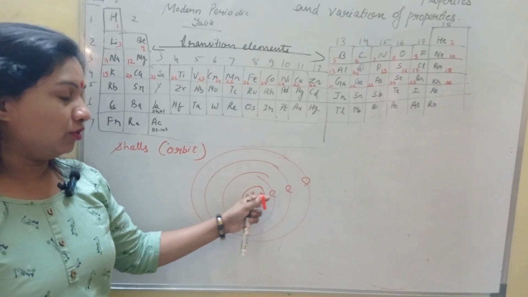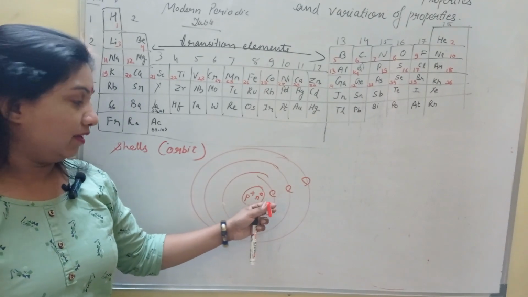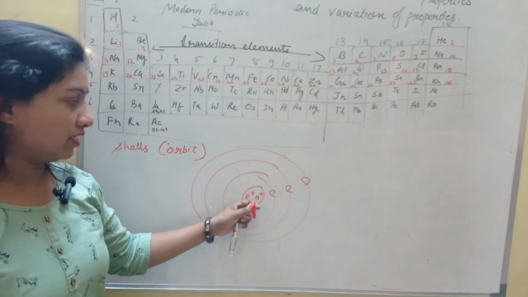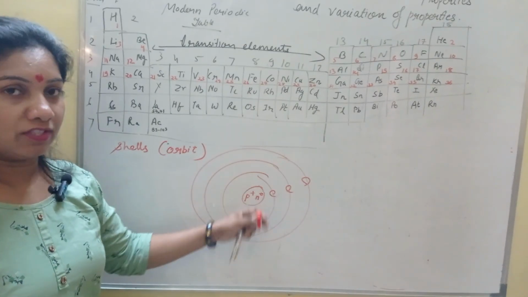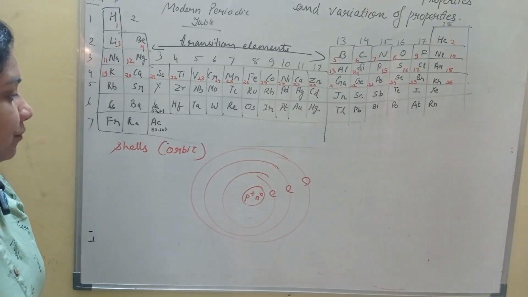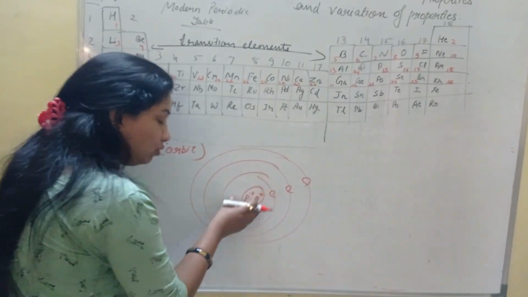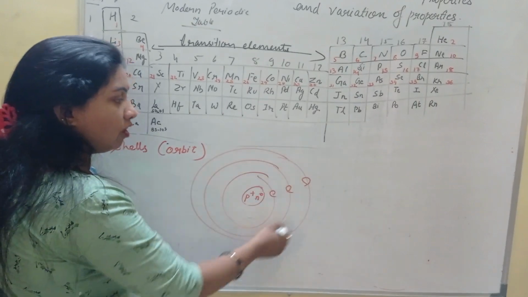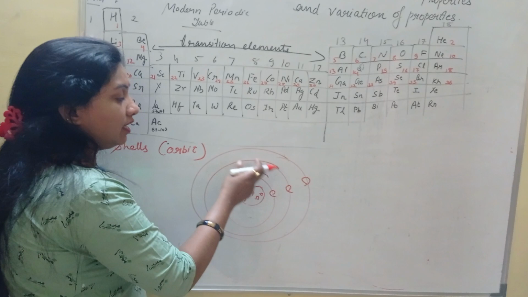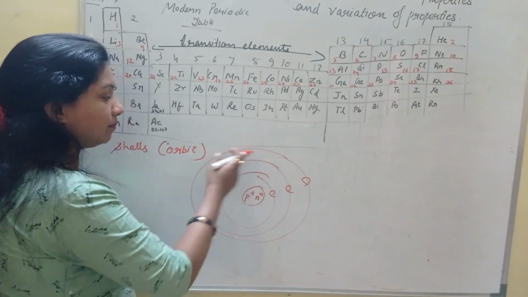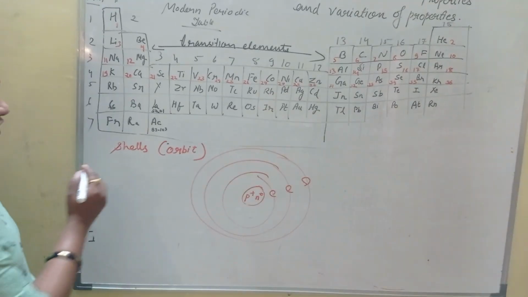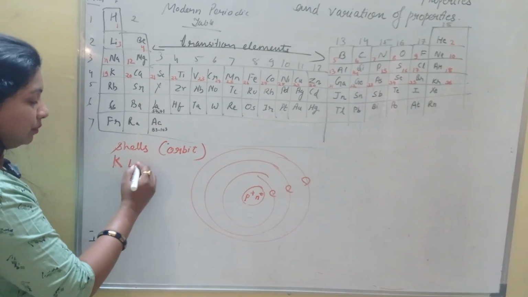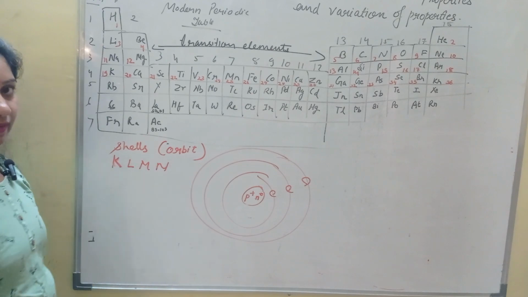But along with proton, neutron is also there, right? But since neutrons are neutral species, we take the overall effect of the positive charge of the protons, which are present inside the nucleus in the center of the atom. An electron revolves around the nucleus in a circular path, and that circular path is called an orbit or shell. We show it with these alphabets K, L, M, N, and so on.